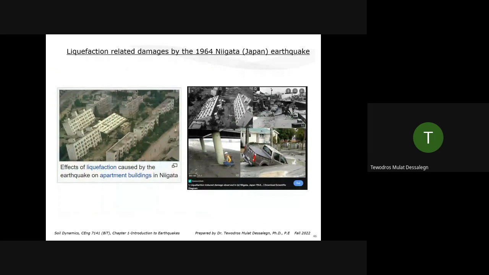And so you'll see, in Niigata, buildings have been falling, with partial displacement, partial settlement, or some areas get watery and liquid, so some cars and objects are being swallowed.